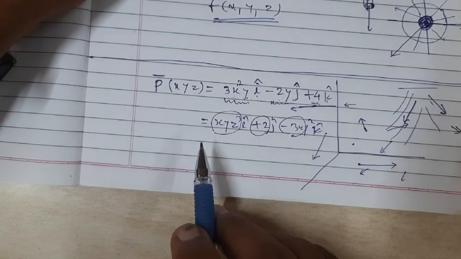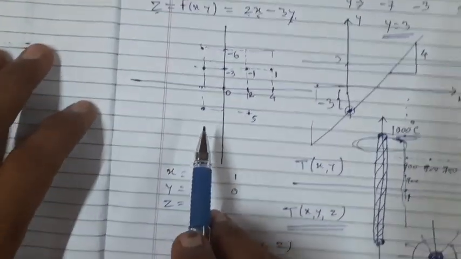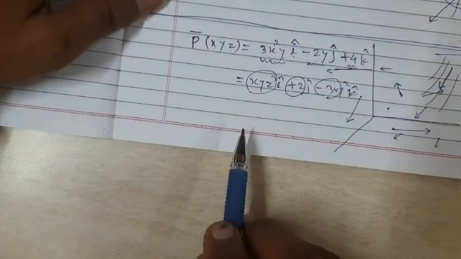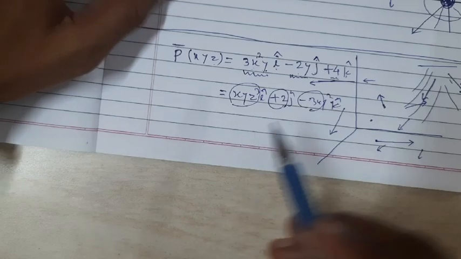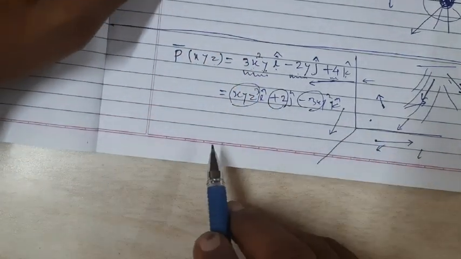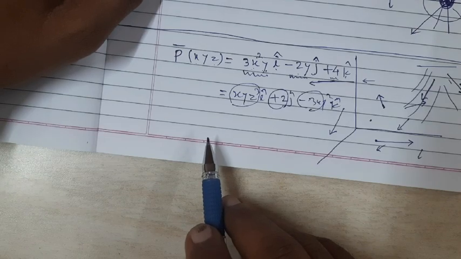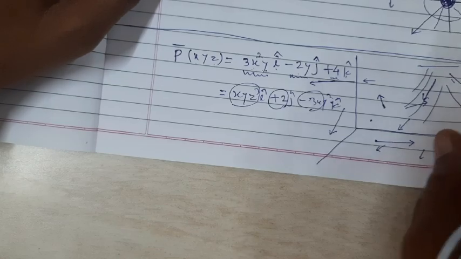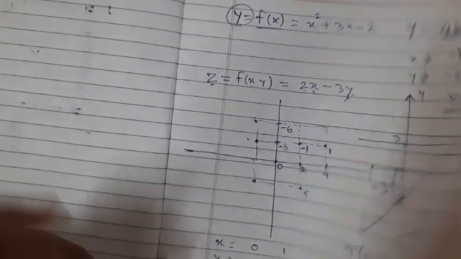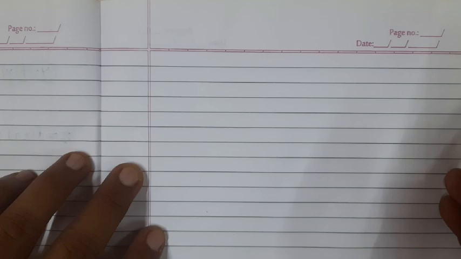Now, in 3 dimensions, it is difficult to plot the scalar function, as well as it is difficult to plot the vector function too, because I cannot draw a 3-dimensional figure in 2 dimensions. Just a component of a vector is possible. But if I think about a vector field in 2 dimensions, it is possible to represent it, and I will show you how to plot a particular vector function in 2 dimensions.